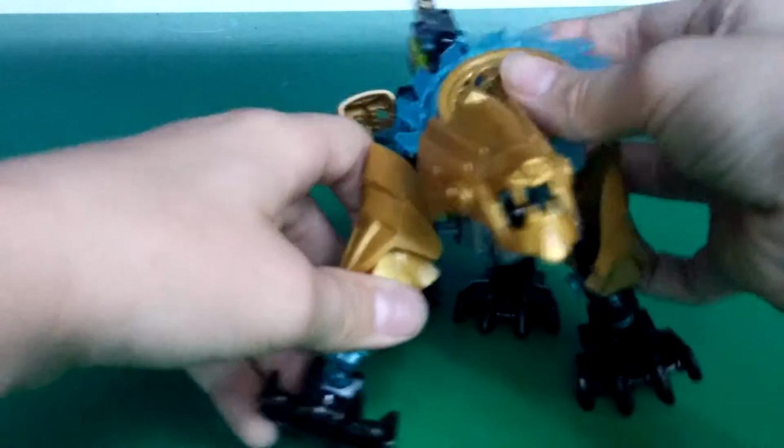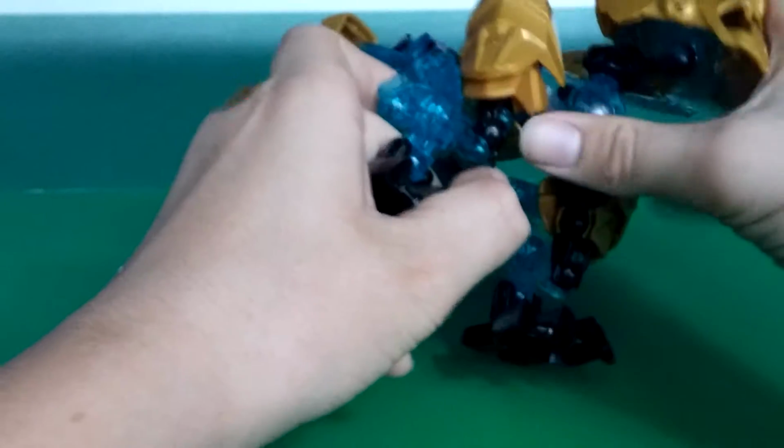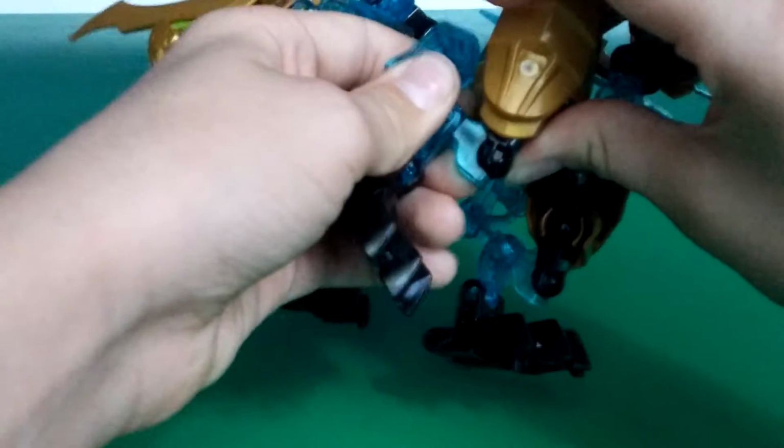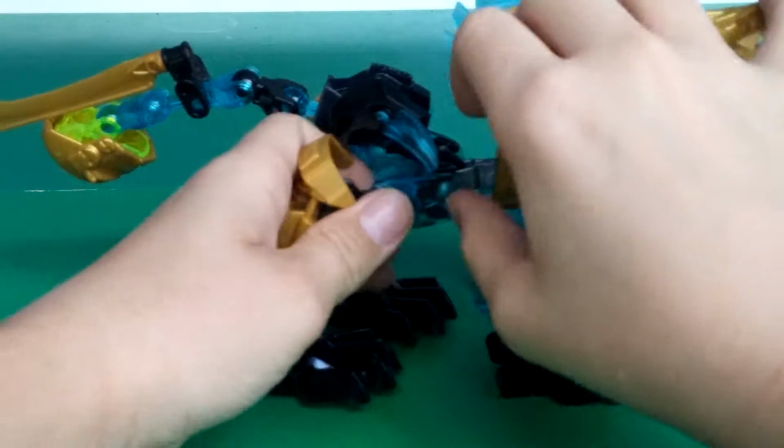The front legs, which are going to be the robot arms, have a ball joint at the shoulder, a little bit limited by the mane, but you can move the mane out of the way because of these shoulder pieces. You can bend the knee forward. It's already bent all the way, so that's all the knee joint you get, and you've got an ankle ball joint, so you can get ankle tilts and stuff.